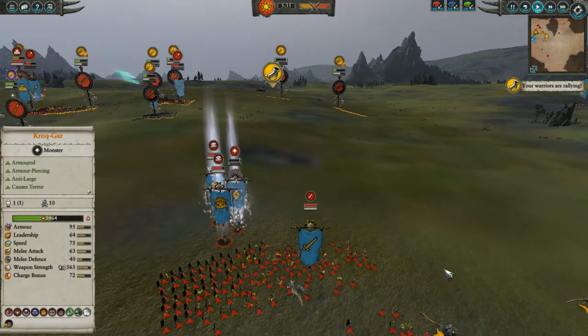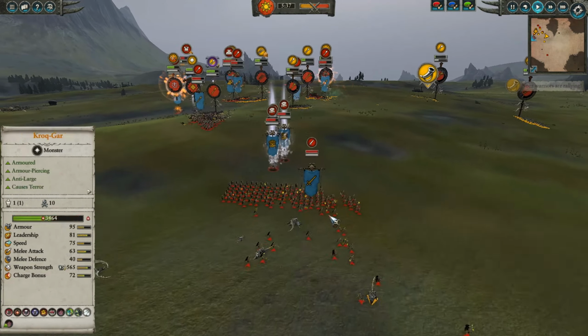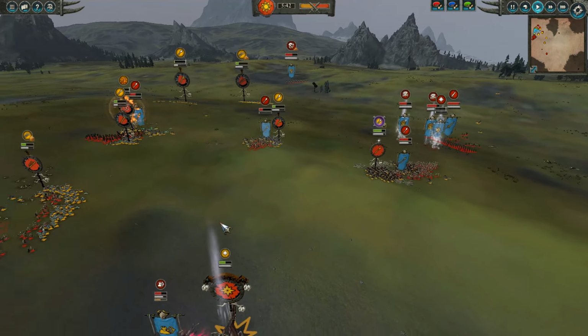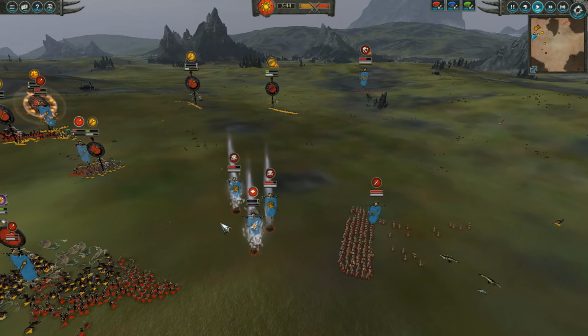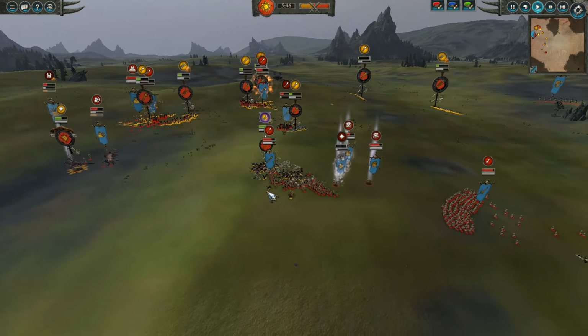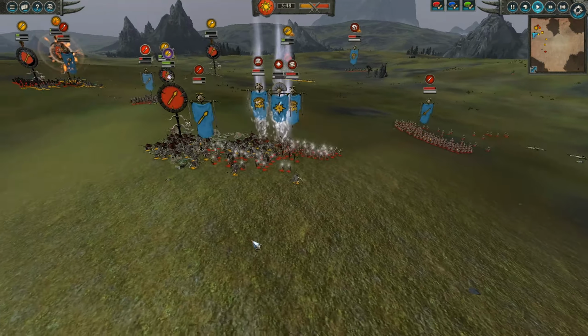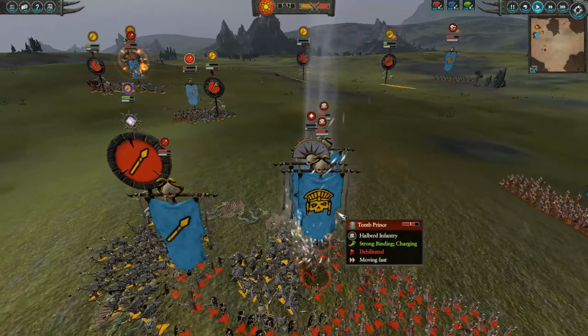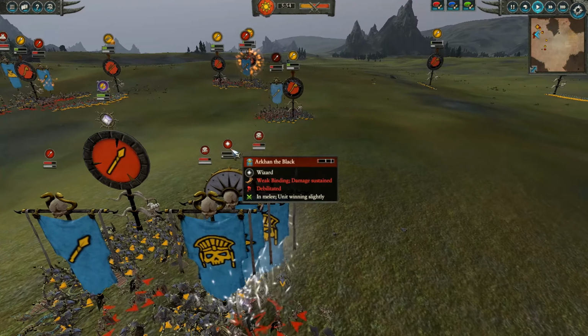Let's see who was caught here. Oh, looks like we had some Cold Ones who were caught. Yeah, definitely not the greatest matchup for those Cold Ones. They didn't get ideal matchups, and they usually were caught up fighting some Skeleton Spearmen along the course of the battle. But now the Legion of Chaqua is holding its own against Skeleton Spearmen, double Tomb Prince, and a very weakened Arkan the Black.